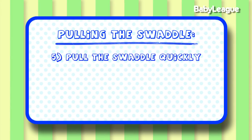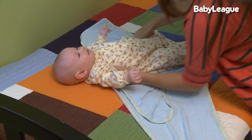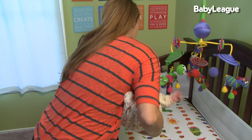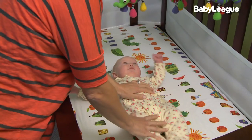Also, you can pull the swaddle quickly. Some babies respond better to pulling it quickly versus the slow progression. Basically what you do — the swaddle's just done, and there's a time of adjustment for them to get used to it. A trick I use is when I put my babies down, because of that startle reflex, I would gently hold my hands on their arms or legs as they nodded off to sleep for a few days, so they got used to being more free and out of the swaddle.